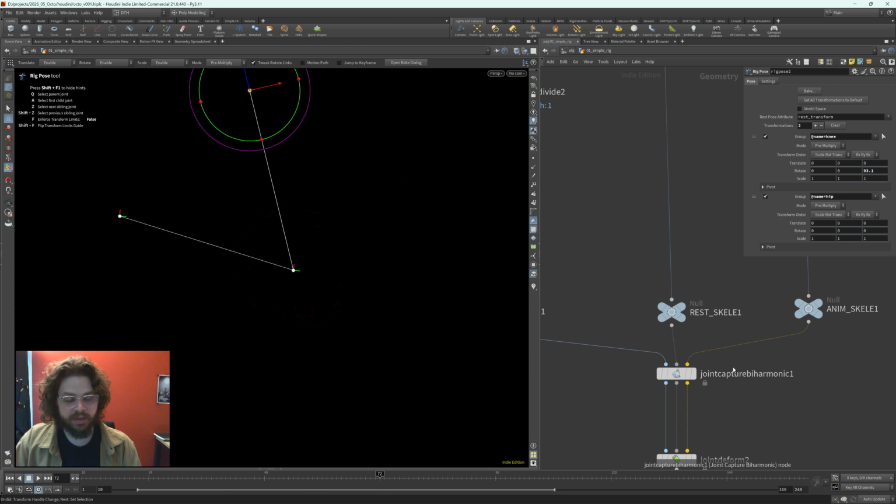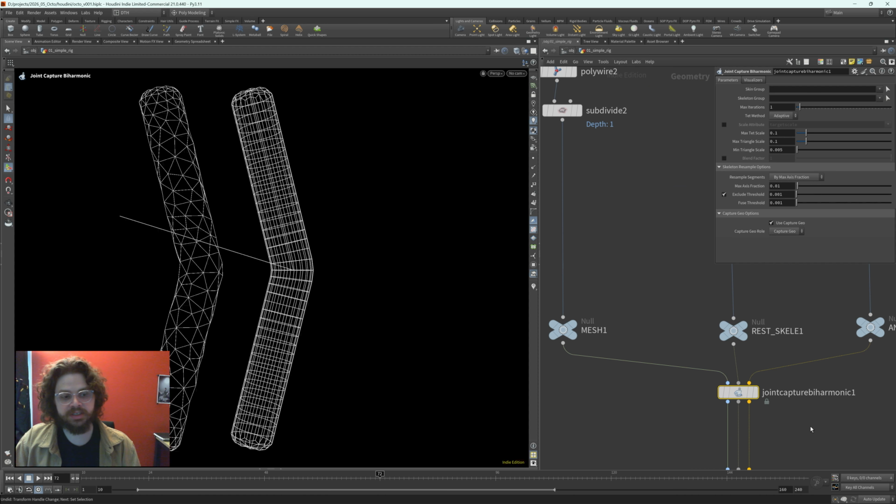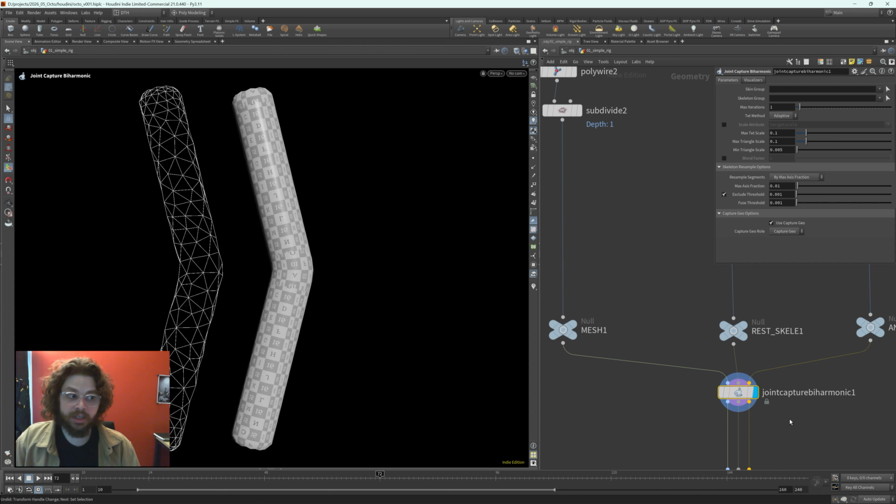And then you can throw those three nodes into a joint capture biharmonic. So this node is what actually does your skinning. For those of you not familiar with skinning, that is the process of actually linking together the internal skeleton with the mesh. So when that internal skeleton moves, it is deforming that mesh surface. So this joint capture biharmonic will do that for you.